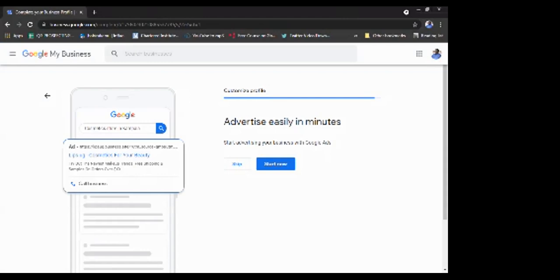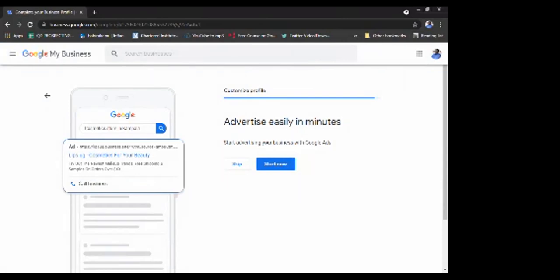So at this point in time, it automatically starts setting you up in Google Ads, okay? It takes you directly to Google Ads where you can create an ad like this for your business, but we can look at that differently. But you can see here, it's already created the business site.